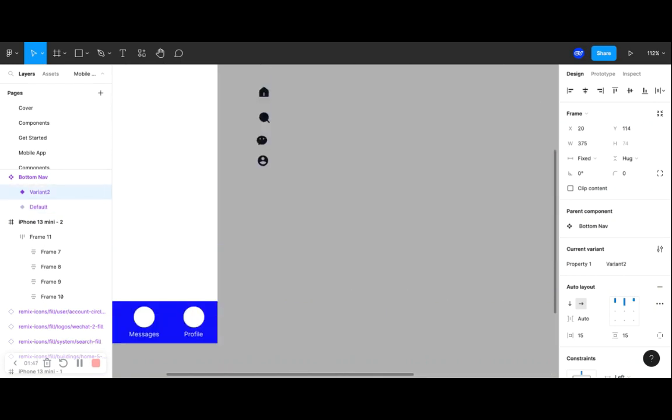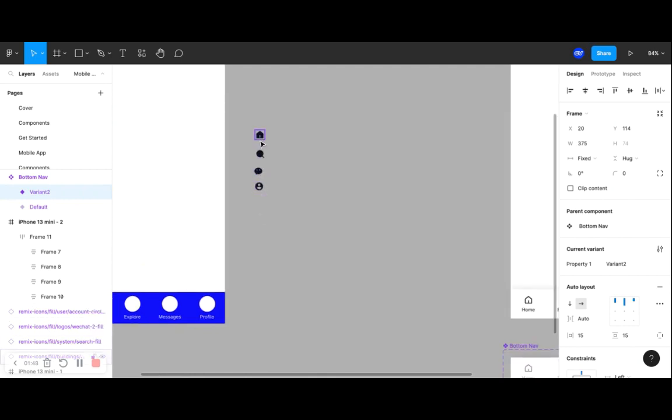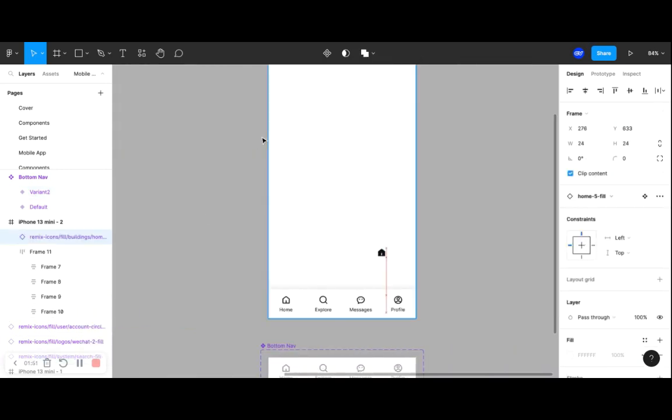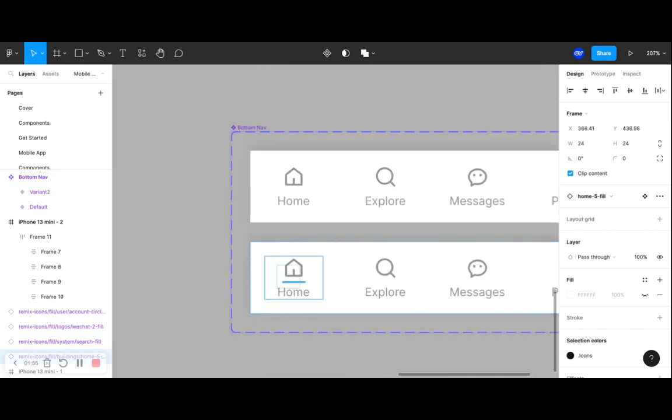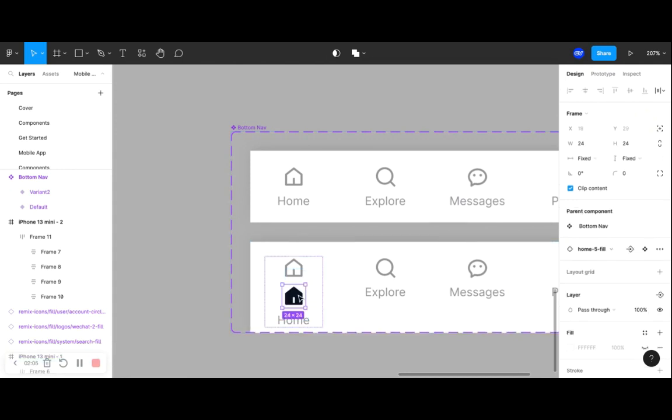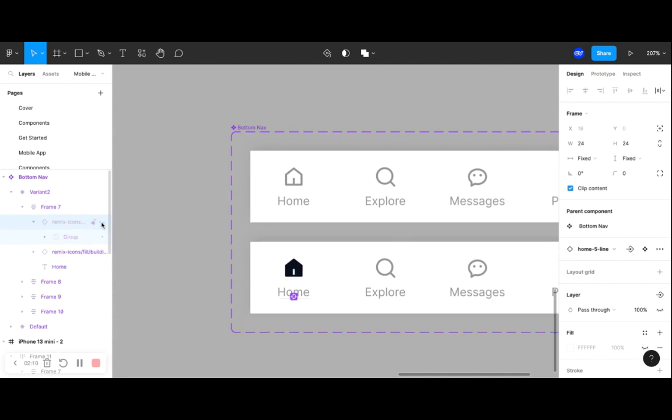So what I like to do now, you see the reason for choosing a filled and a line icon. So I will just add it here. Now, one of the advantages of auto layout, like you've seen, is easy placement. Look, it shows you that line. If I release it, it has assumed that position. All I need to do here simply is to hide this guy. Boom.